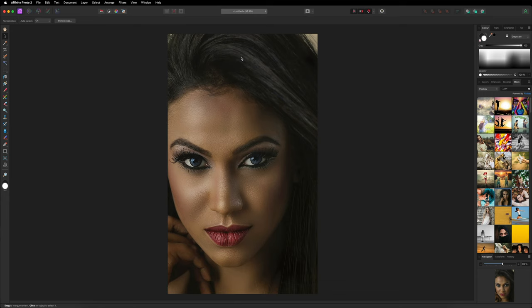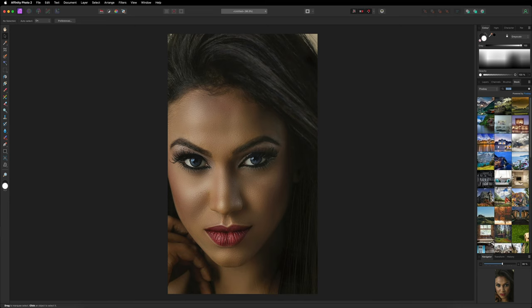Next I'm going to find another image to blend in with this one just to give it a bit of an artistic look. I'll head back over to our stock library and this time search for a house. I'm looking for something black and white because it always gives a more dramatic effect and in most cases looks a little bit scarier. I can see one right there, so I'll drag it in and drop it on top of my canvas.